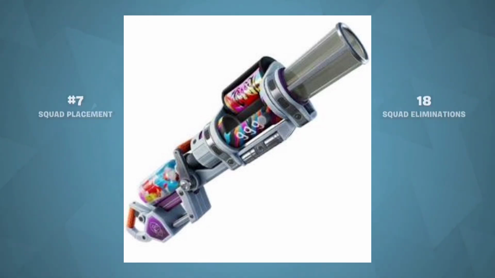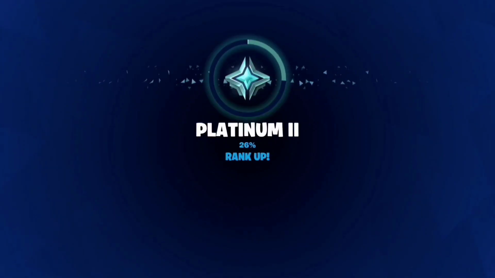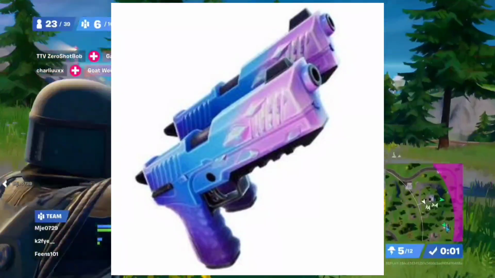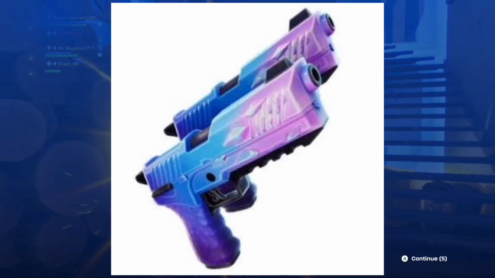gives you no fall damage. Number 18, we have the Hop Rock hand weapons. It does good damage, and whenever you fire these, it gives you the Hop Rock effect. And whenever you have the Hop Rock effect, it gives you no fall damage.